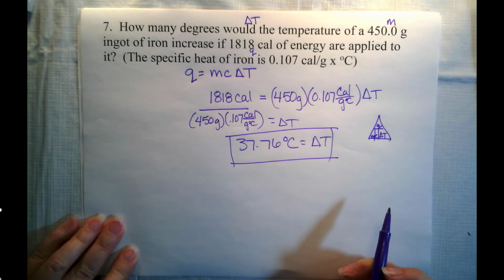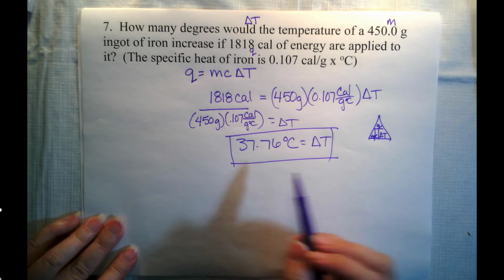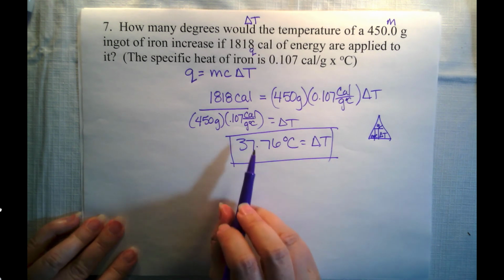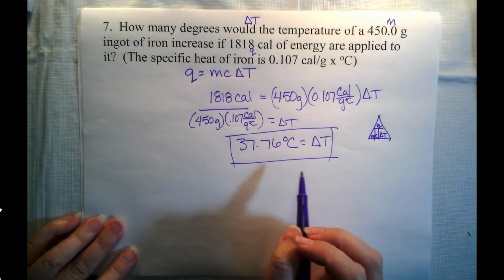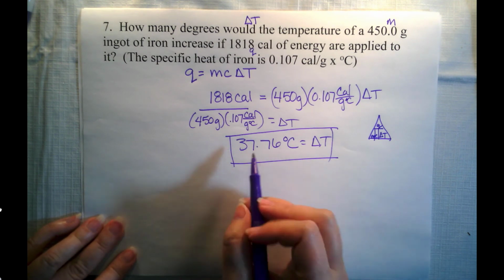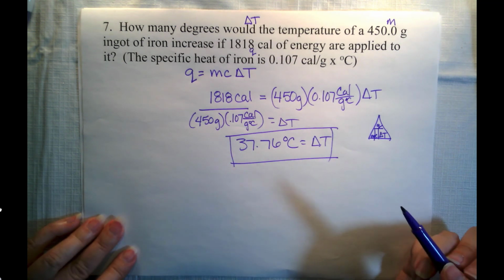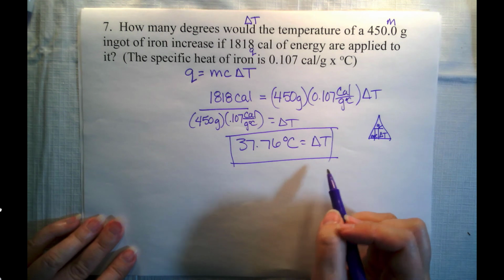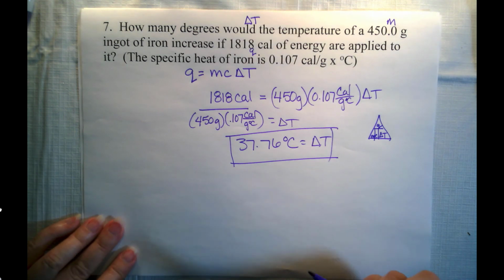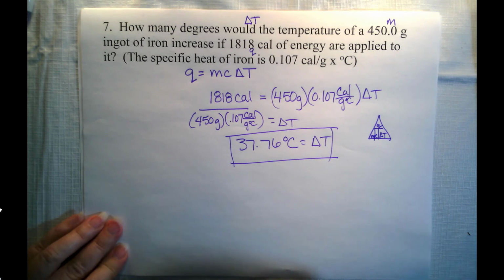You do get some problems that will say something like, and what will the final temperature be? So they may tell you that the original temperature was 48 degrees Celsius. So what I would need to do is add this to 48 to get my final temperature. So make sure you look at what it's specifically looking for. You do have one problem on here that does it that way. I think there's another one that has it within the problem for you to figure that out. So it's just a little bit higher order of thinking.